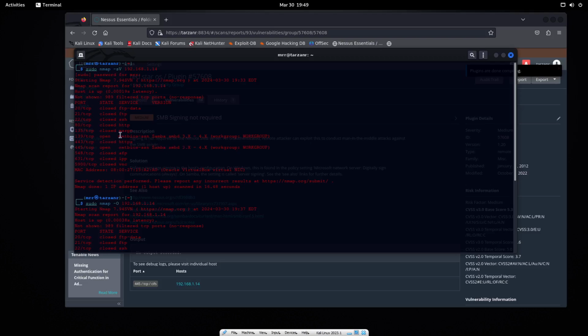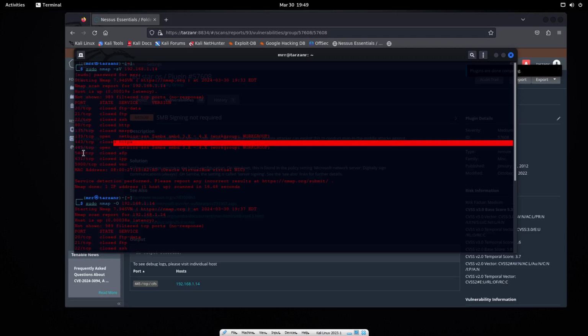That looks like it is open, and Nmap thinks it's using version 3 to 4, which I could check by running a command in Metasploit, an SMB scanner for the version. But all of these, 20, 21, 22, of course 80, 135, 443 for HTTPS, and then 548, 631, and port 5900 are all closed. So I'm not really surprised.